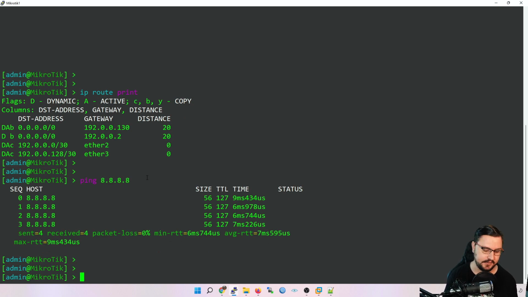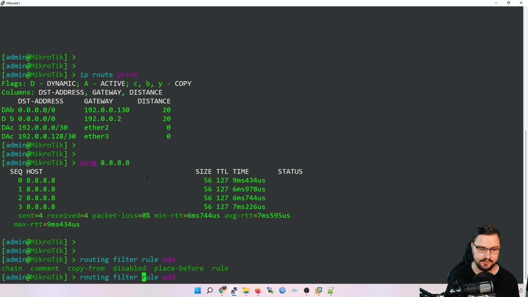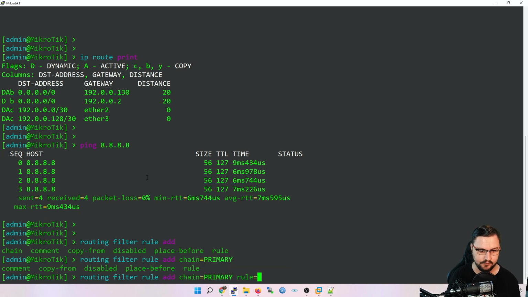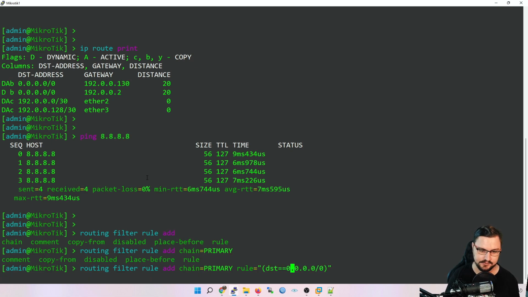And this we're going to do through the command line now. So it is routing filter rule. We're going to add a rule. Remember, we need to specify a chain. So let's just call this primary. Then we need to set a rule equals. Remember that box was that rule equals. And now we can start to populate the rule with information. So now we can set stuff like a condition. So here I'm going to say the default route, and I need to set that as dst equals. So I'm going to say the default route that I receive. What am I going to do with that? I'm going to do a specific action.